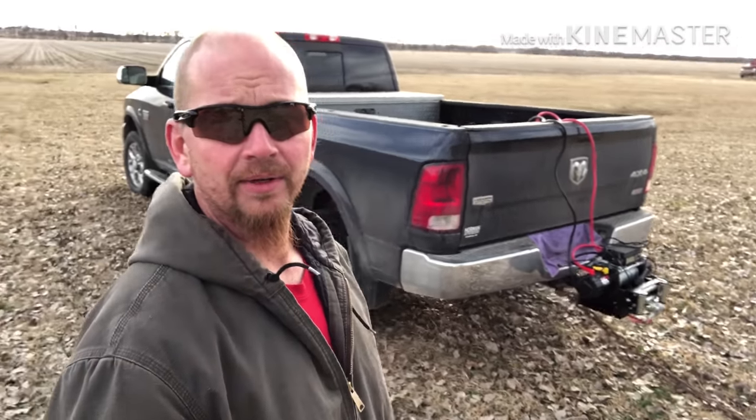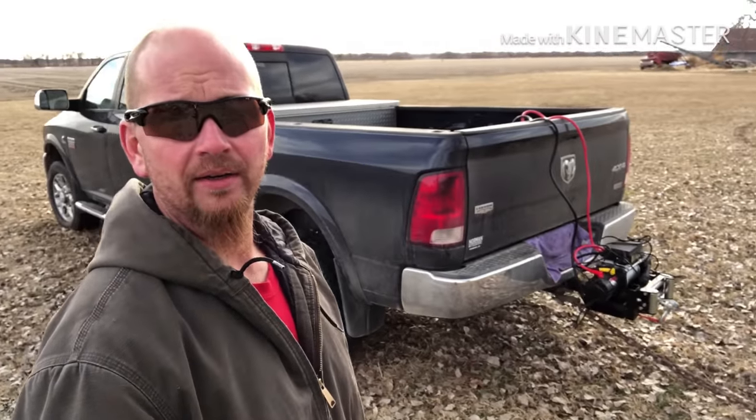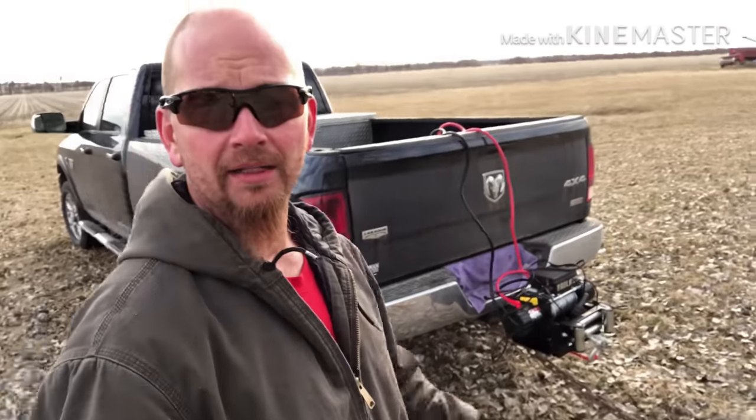We got a truck and four-wheel drive, e-brakes on. We're gonna see if the old Badlands can pull it. We're gonna hook her to a tree right here, this big old cottonwood. I think we'll be all right, but who knows? Got my bush light. We're gonna get started here.